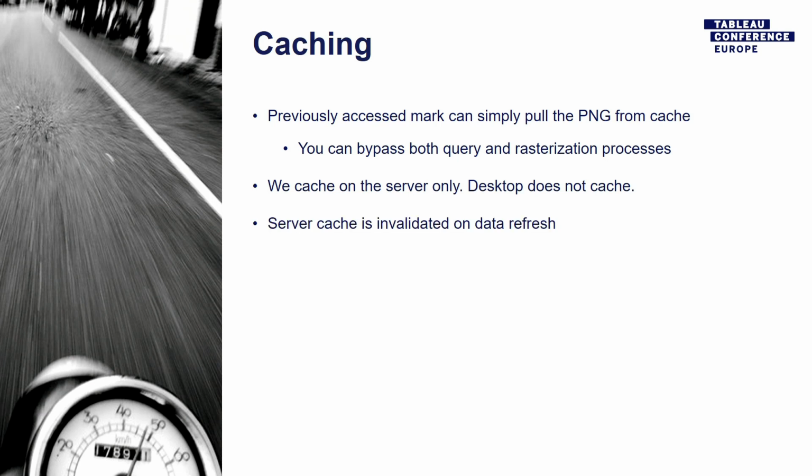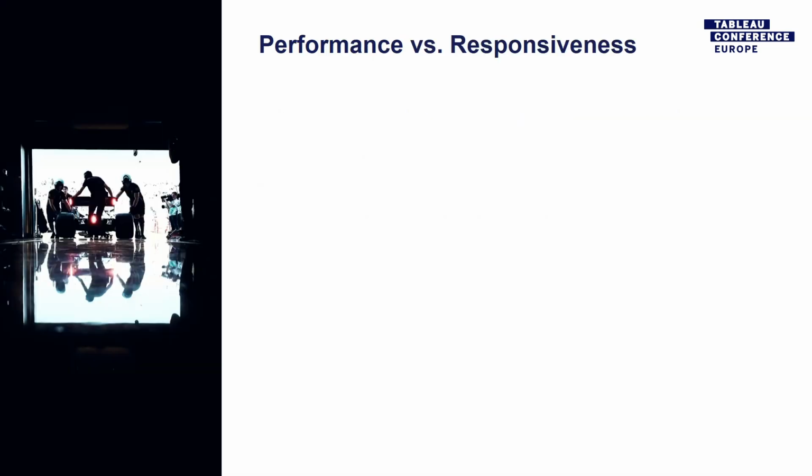Server cache as well is invalidated on data refresh, so if the extract refreshes, that means basically we'll renew the cache. And then also server cache is per user. So this is not shared amongst multiple users for Viz and Tooltip specifically. This works for a lot of other caching concepts in Tableau, but for Viz and Tooltips, it's per user. So don't try to hover over all the marks before all your employees come in the morning. Don't do that. It's not going to help.